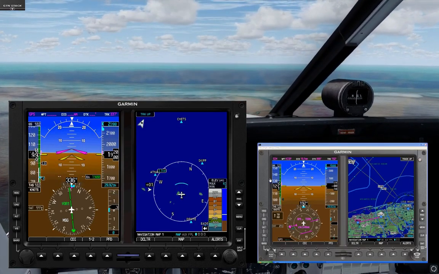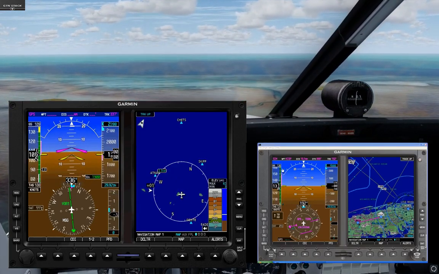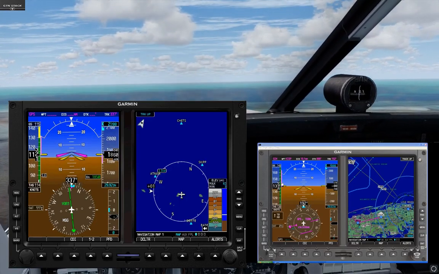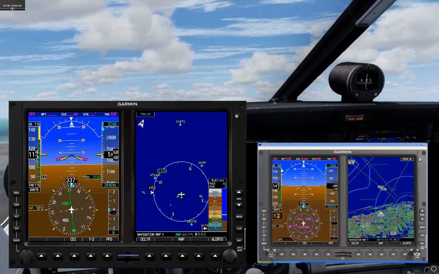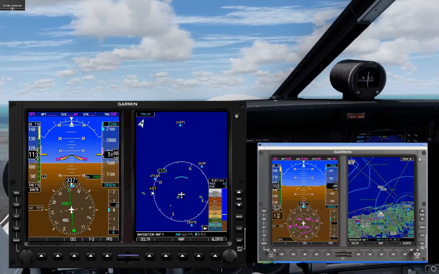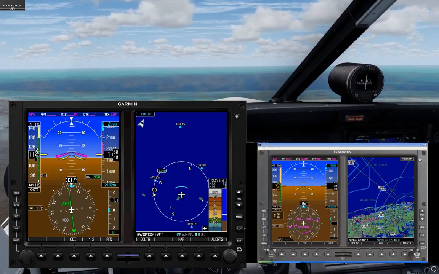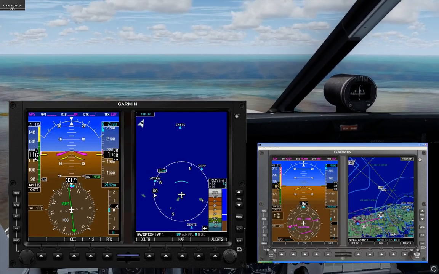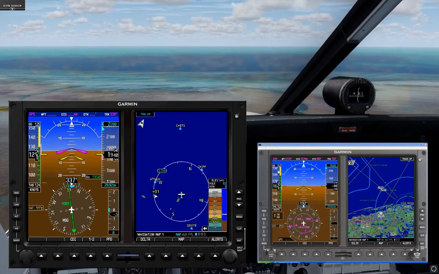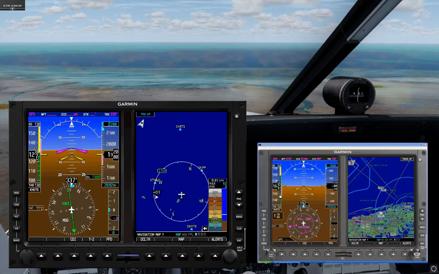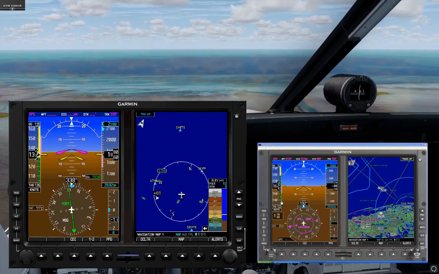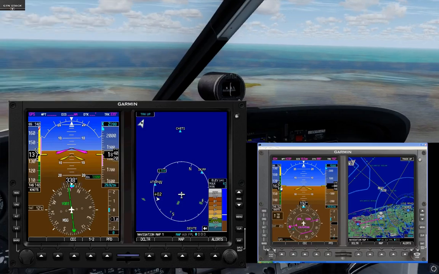So as I increase the airspeed, the trend vector will slowly start to move up and indicate where it'll be in 6 seconds. And as we start to reach our airspeed, in this case we're going to go into a caution speed, the trend vector will disappear. In this case, if we've slowed down, it'll show us where we're going to be, and it will disappear back to 0.